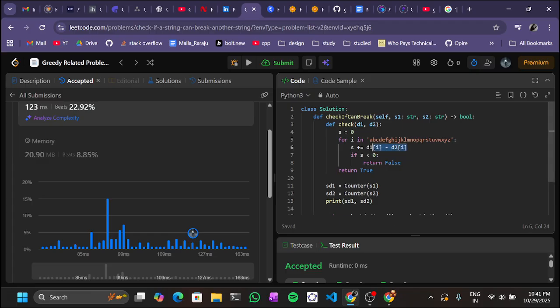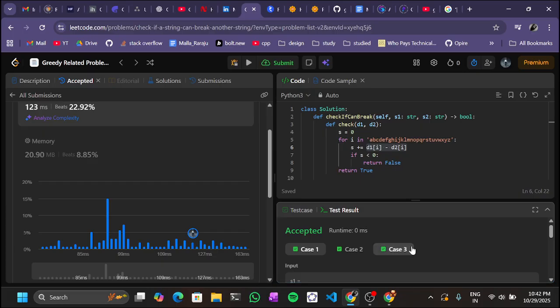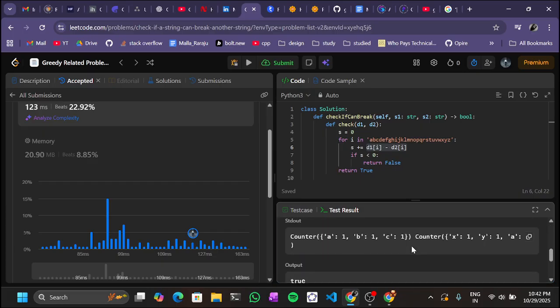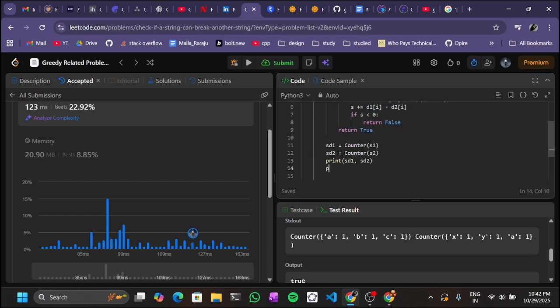But this should give a key error. Something is fishy. A, B, C.